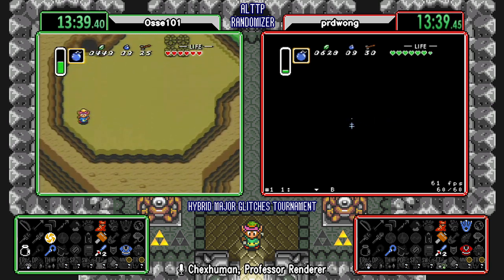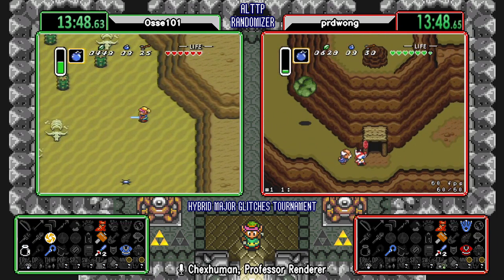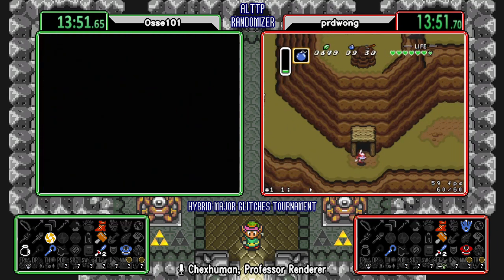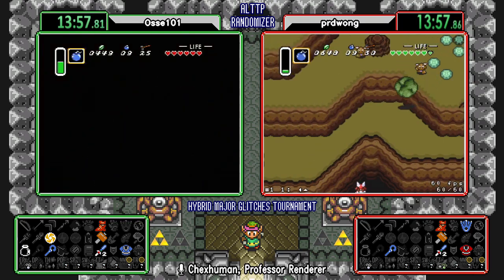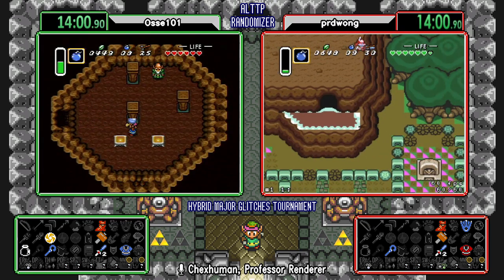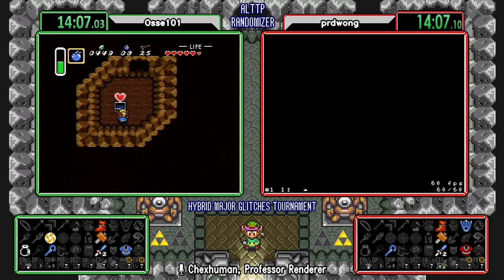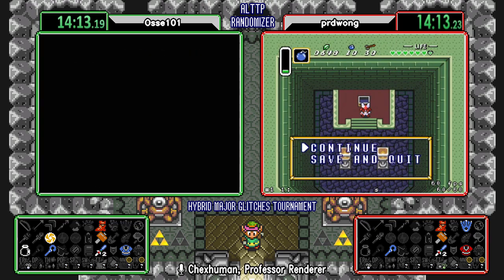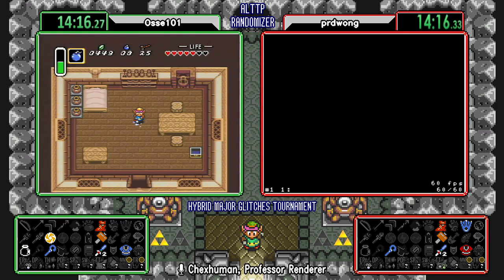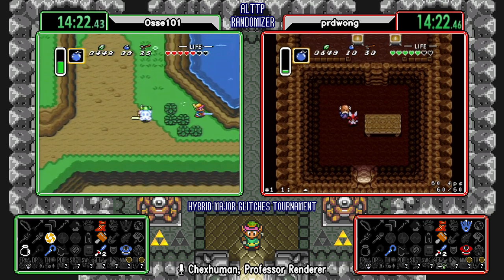Alright, so Aussie earns his flippers, and not sure what's next for him. I suppose an Aegina check, and then prdwong will probably continue into Death Mountain. Yeah. I wasn't sure how prdwong's route ended at Ice Rod Cave. I suppose it ended there. Meanwhile, Aussie will most likely check what's next for him.